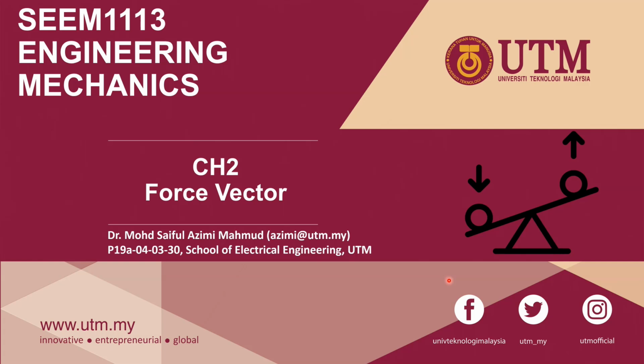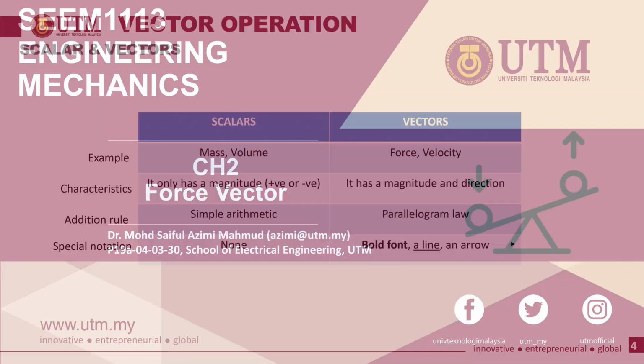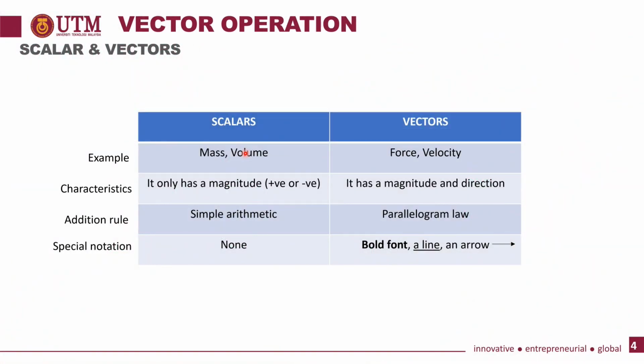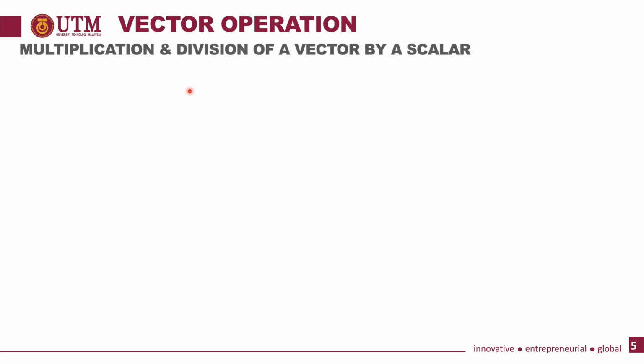So today we will continue our lesson on engineering mechanics chapter 2, which is all related to force vectors. But before we proceed with today's lesson, let us recap what we have learned last week. First, last week you learned about scalars and vectors and the differences between them. Next, you were taught about multiplication and division of a vector by a scalar.